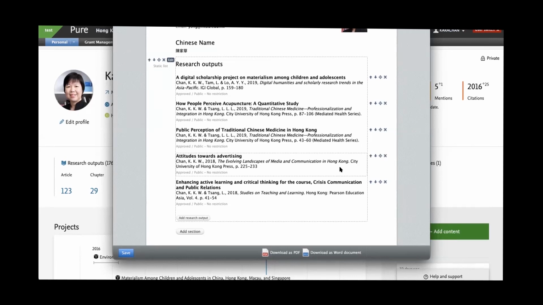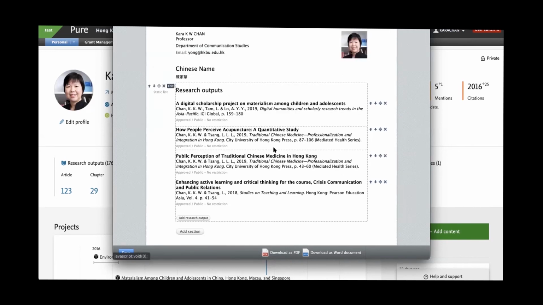I don't want to show them on my CV. Then you can make it a static list, click on the cross sign here, and you can delete a particular one. You can also move them around like this, using the up and down arrow, or simply use the cross arrow and move it around.